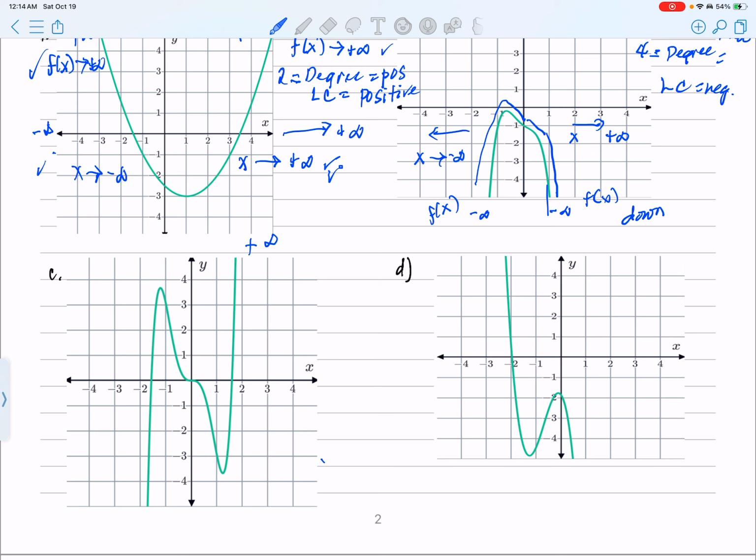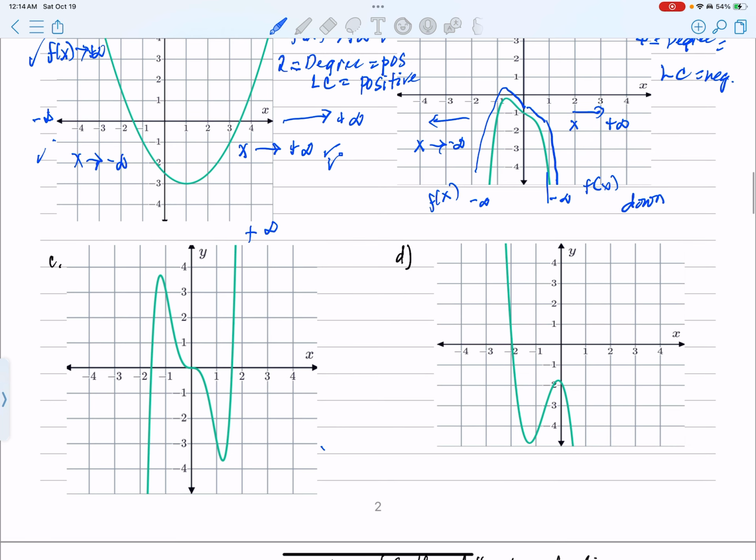It is falling down, facing down. So this is negative infinity. So our function of x here is positive infinity. Our function of x is negative. A function of x here is negative infinity. As x approaches a positive infinity, you have a positive infinity in the function. As x approaches a negative infinity, the function is negative infinity.